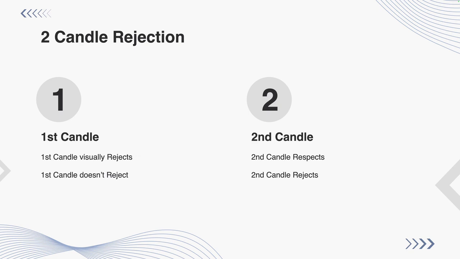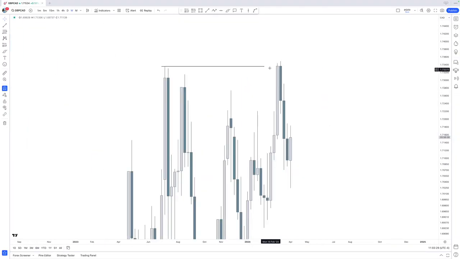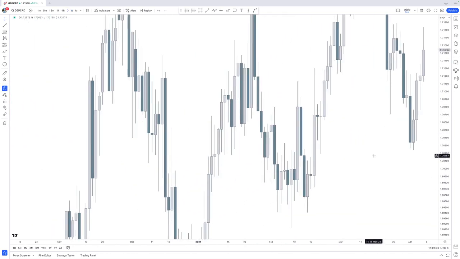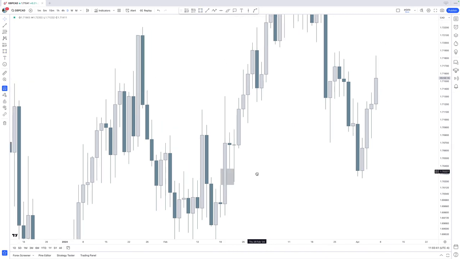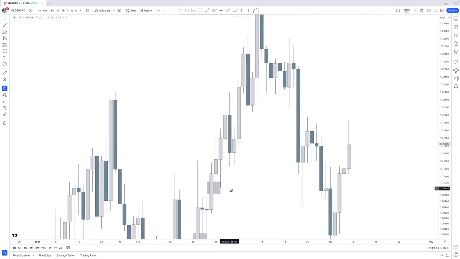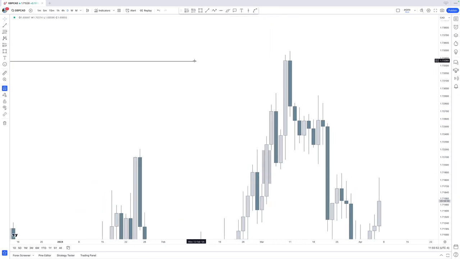So, of course, it's way more beneficial to show you this in a chart. All right, so right here we are on GBP Canadian dollar. This line that you're seeing right there, that's a weekly swing high, which was the overall drawn liquidity. Now, moving towards that, we are creating certain context areas, so order flow areas as well. Right there, we have the daily value gap, which we can continue higher off of. We have this daily value gap, which we can also continue higher off of. Then towards the weekly swing high, we have this daily value gap, which we can also continue higher off of before we actually reach the swing high right there.